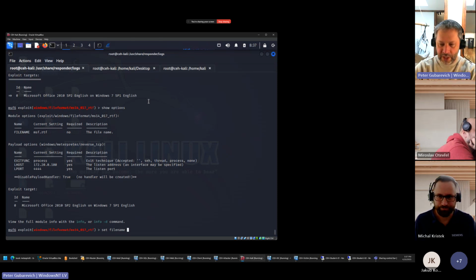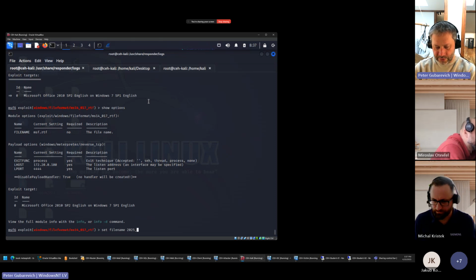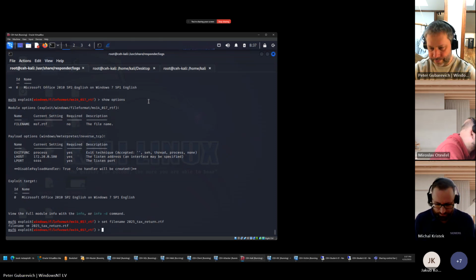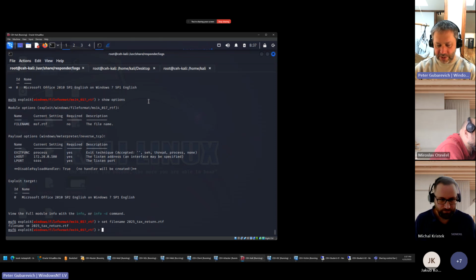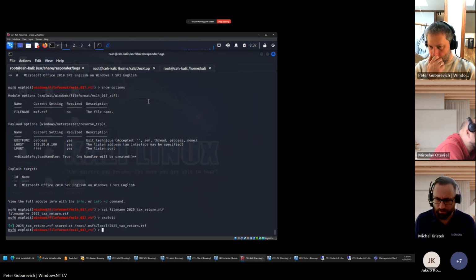So I will name it, set file name 2025_tax_return.rtf. RTF is important. And just simply exploit. So the maliciously crafted document was created and saved as you see here.